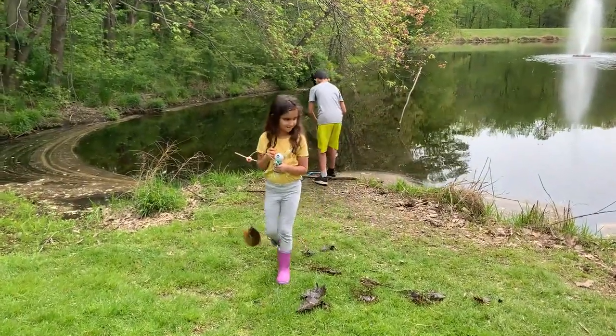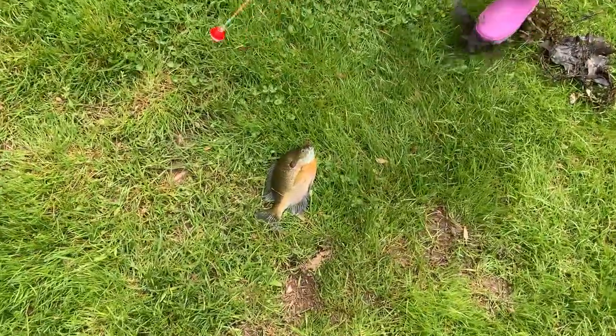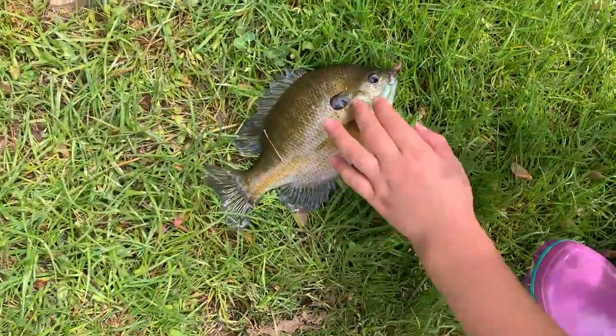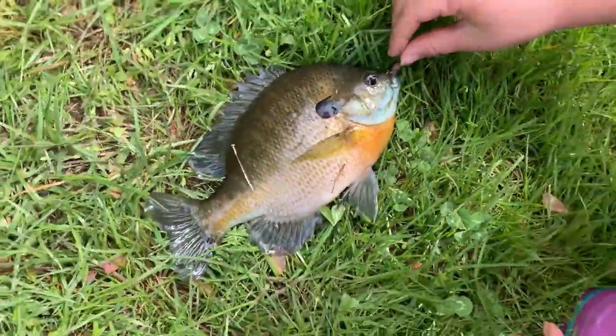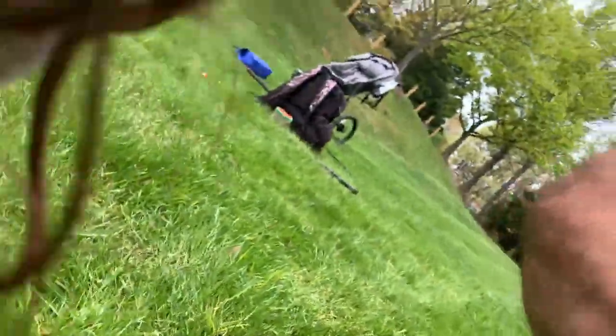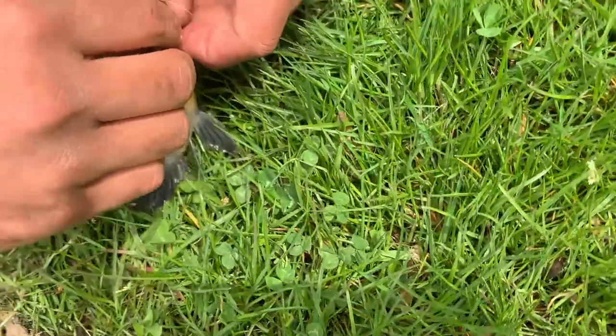Holy moly, that was an awesome fight! Right, baby girl? Yeah. On the Moana rod? It's like a burger — it's huge! Oh my goodness. I'll hook it. If you want to go ahead and hold him, look at that — she'll kick him to be your massive bluegill, your monster bluegill. And look at that hook set! I just caught this on KQM TV. Very good hook set, baby. Was that a good fight?